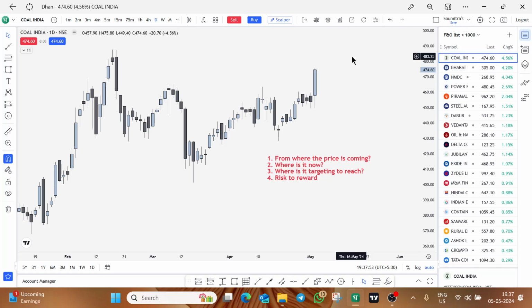So today is Sunday evening, and I am selecting the stocks for tomorrow, that means Monday. So I have a master list. This is nothing sophisticated. This is a very simple FNO stocks list. The only filter that I use here is that the stock price should be less than 1000 rupees.